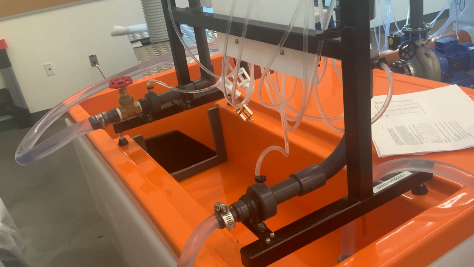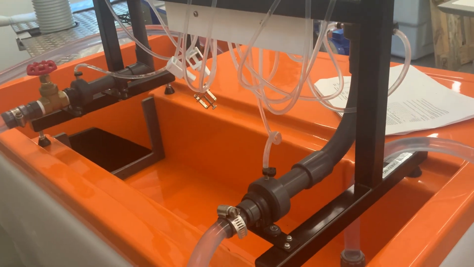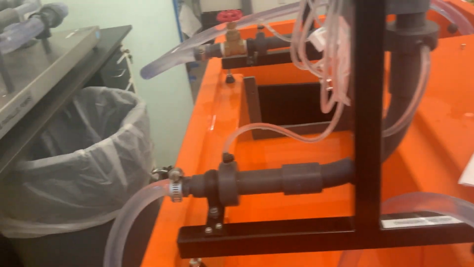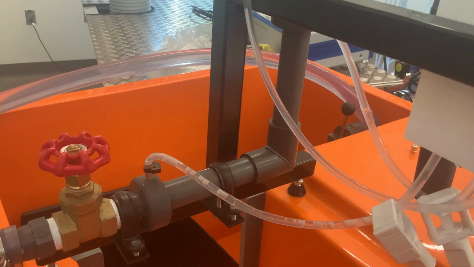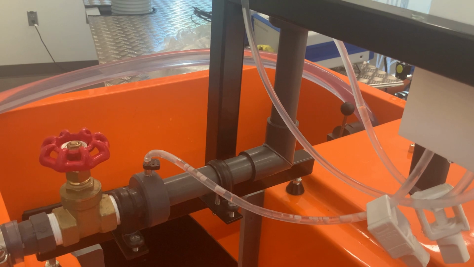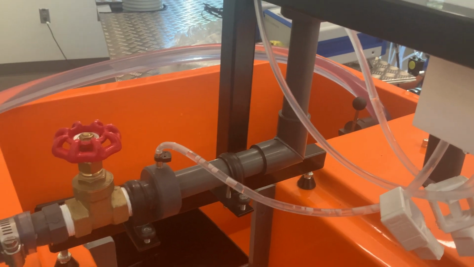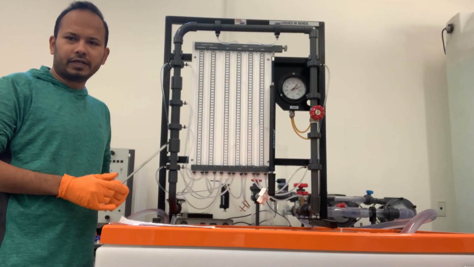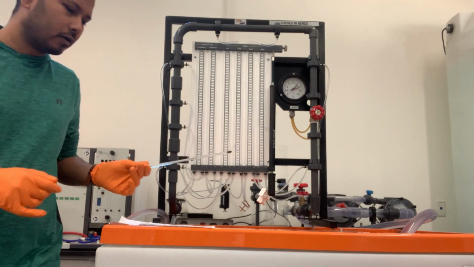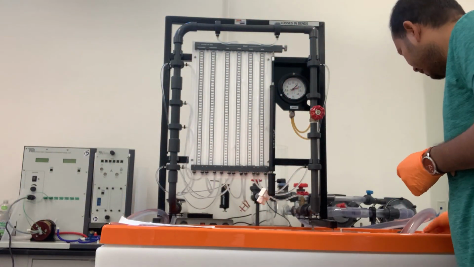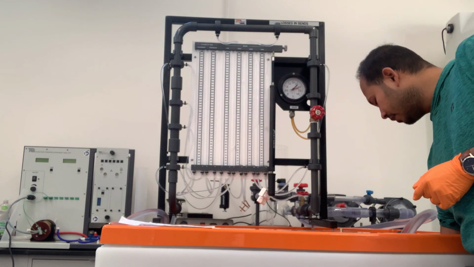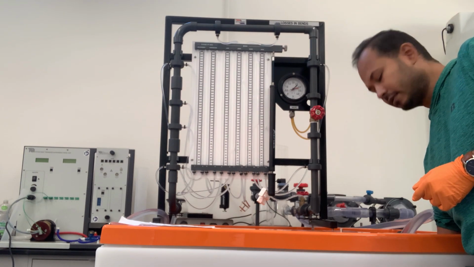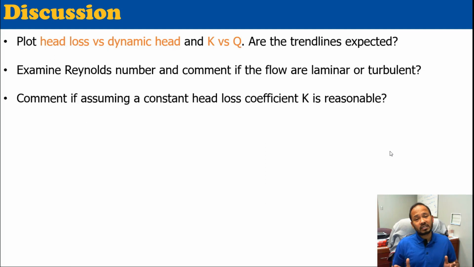This is the back side of our system, to show you our long bend. You see here, this is our long bend. And on the back, that is our miter bend, and this is the test rig flow control valve. I also have to take the reading for water temperature, so I have a thermometer here. I'm going to put it inside the tank, under the water, and I can take the water temperature reading this way. So we have finished our data collection.